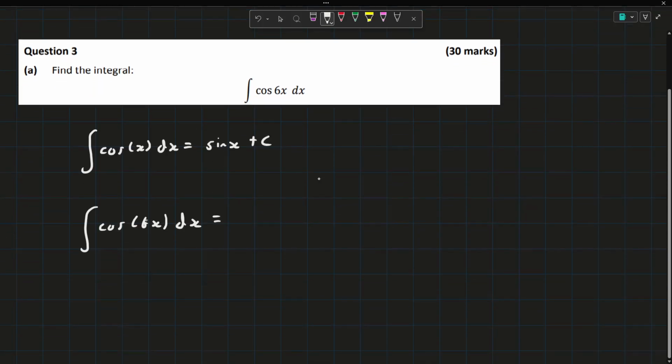So we have to differentiate the inside function, but instead of multiplying by the derivative like in the chain rule, we divide by the derivative to get 1 over 6, and then differentiate the outside function, which will be sine of 6x, and we have plus c. And you can check this by differentiating. You do the derivative of the inside, which is 6, and multiply that, and the derivative of sine is cos, so the 6 and the 1/6 will cancel, and you're just left with cos of 6x, so that's how you know you've done it correctly.